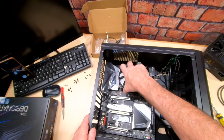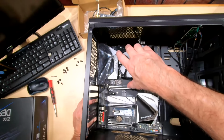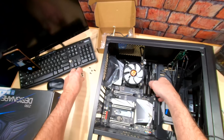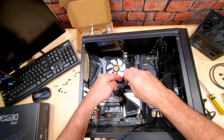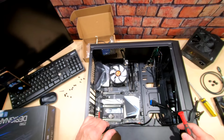And we want to line up all of our screws, or our standoffs. Make sure we see brass under each one of those. Okay, we're good there. And as you can see on the back, we've got our IO shield. Okay, we'll just throw some screws in the motherboard. These are fine thread screws. So see, guys, this is really easy. This isn't difficult. Anybody can do this. Okay, so we got our screws in.